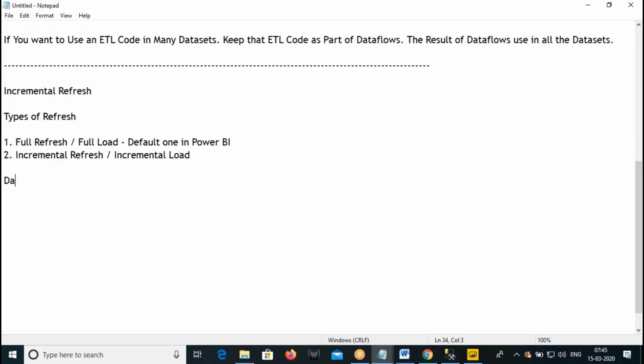Let's assume a data set is there. Usually a data set contains what? How many tables do I have? 4 tables. You don't want to configure the incremental refresh for all the tables. So which tables have huge volumes of data?